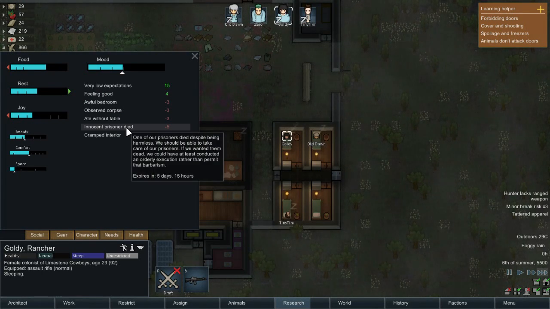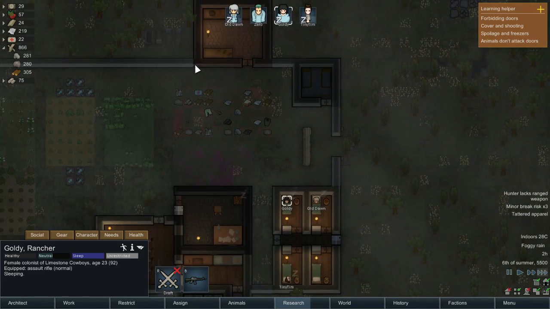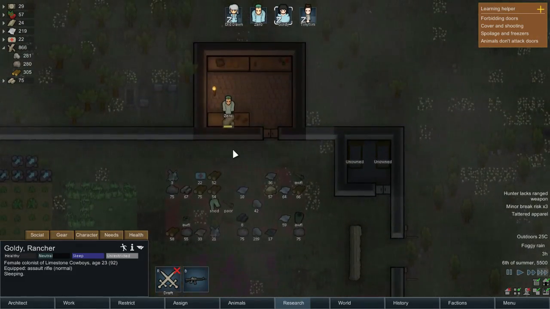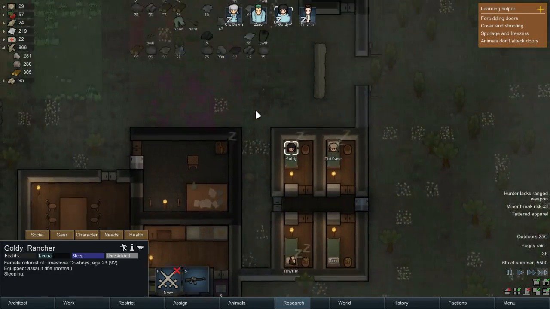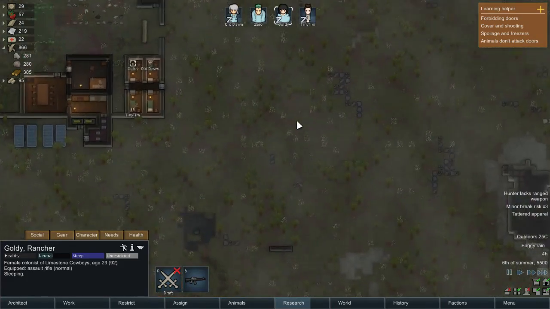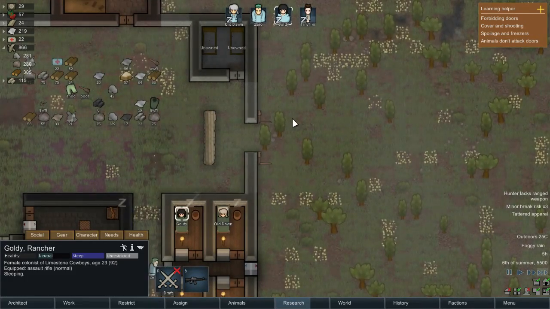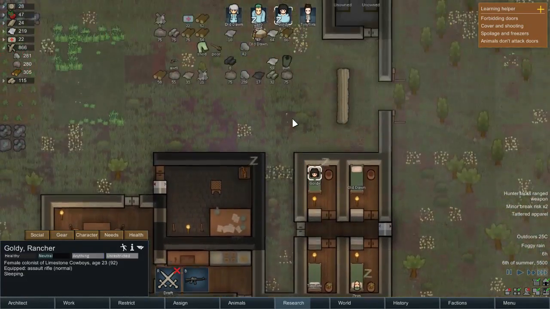Innocent prisoner died. One of our prisoners died without being harmless. We should be able to take care of our prisoners if one of them dies. He wasn't really harmless, to be fair. He charged at you with a wooden club, love. Well, you know, I'll debate you on whether he was harmless or not. No, no, he didn't have a club. He had a pistol. I don't know, Goldie. I'm finding your logic a bit susser.